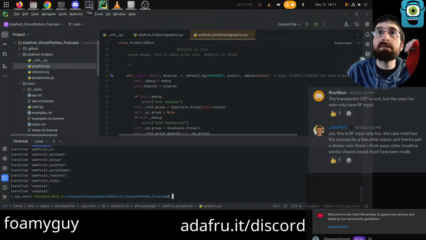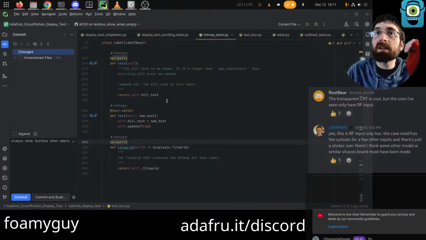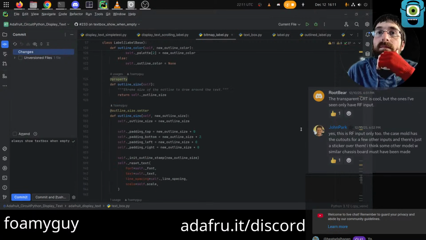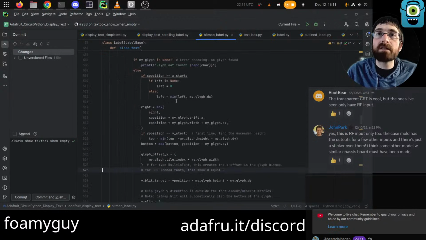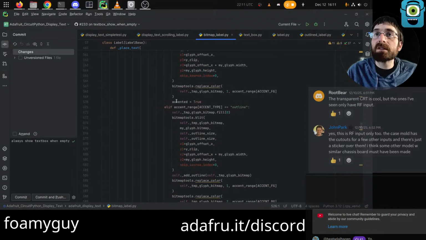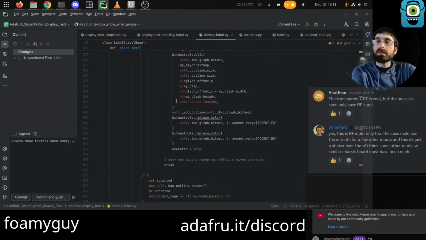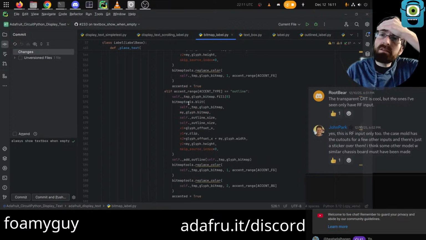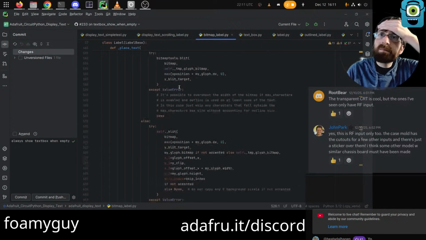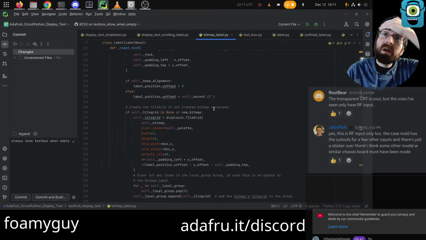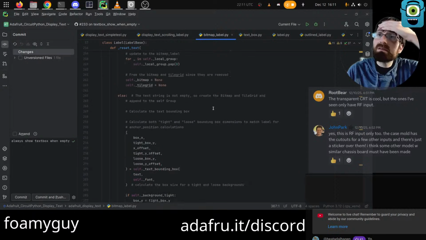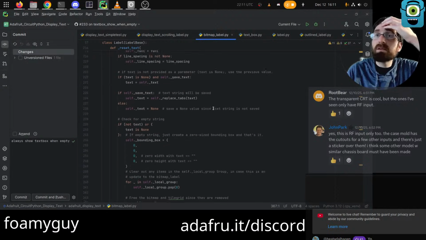So, slight diversion. I'm going to go to display text. There's been a lot of churn right now in the display text library. We did a bunch of refactoring and then a couple of fixes after the fact, as well as some tweaking of behaviors, even after the changes. We're going to need to fix this. We probably just... it's not going to work if we do that either, actually.